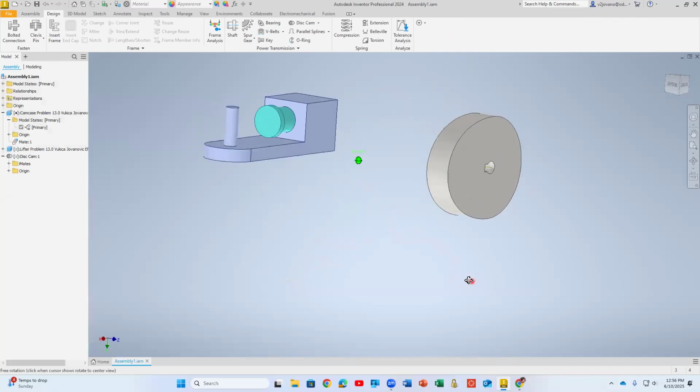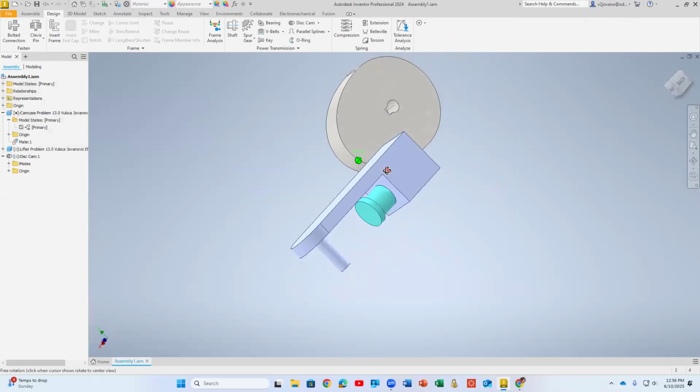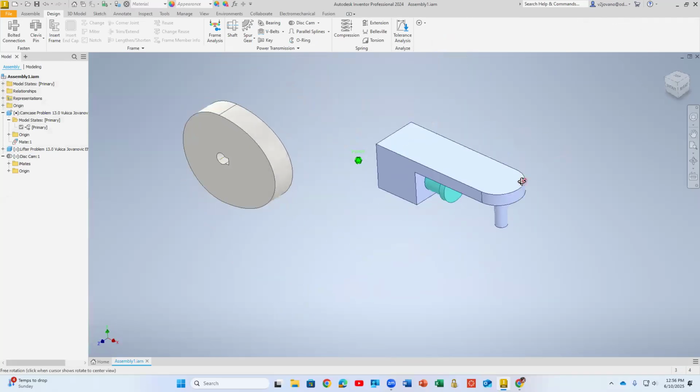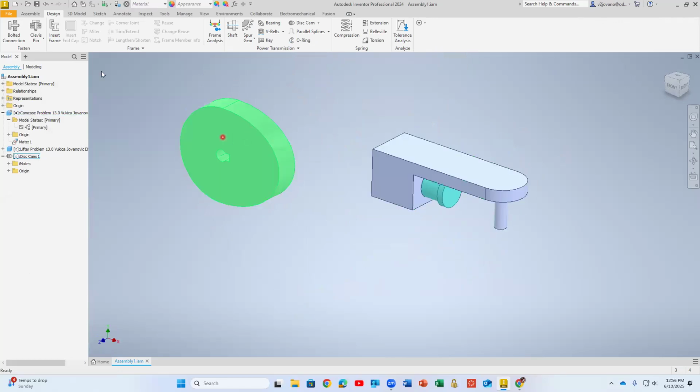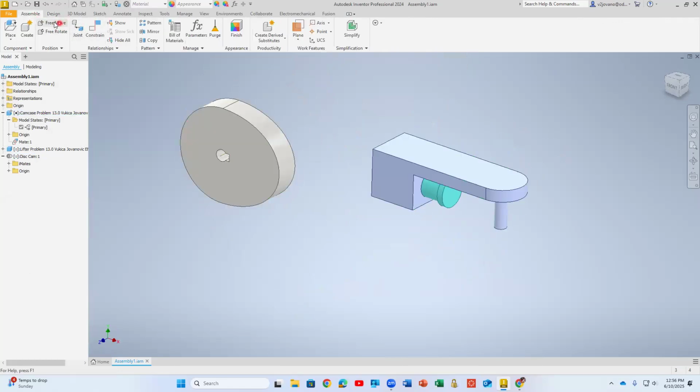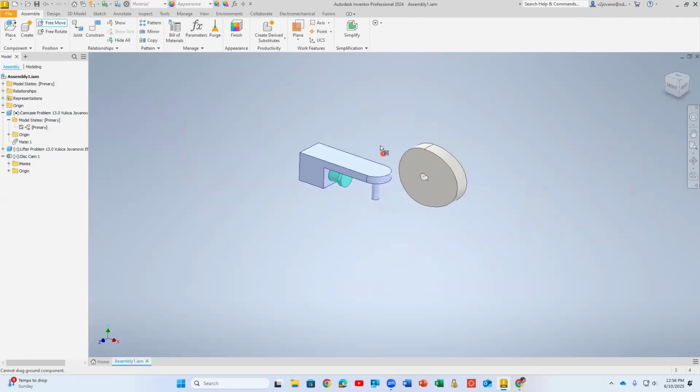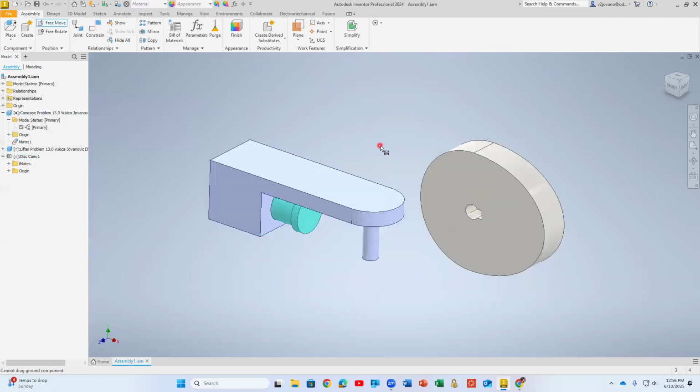So you see right now we're in assembly. So let's say they have this turned this way. And then this thing we can always move. If we go to assembly, you can go free move and you can put the cam, whatever their cam is, maybe more like that. Because this one is still free in space. So you see, I'm turning off free move, or you just say escape.